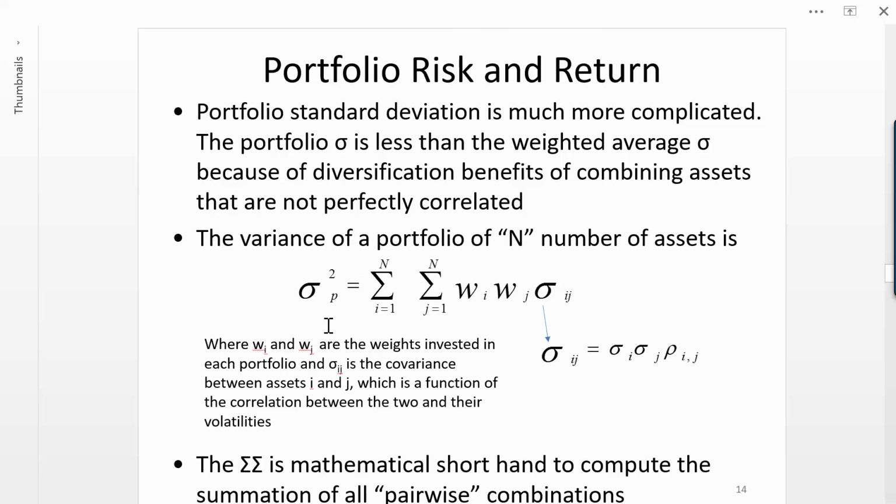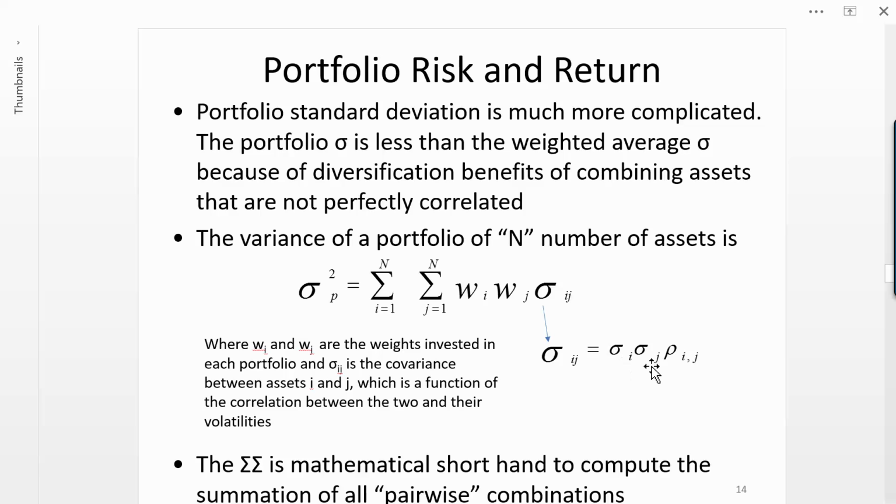The variance of an n asset portfolio, say 3 assets, is written sigma squared p. Sigma squared is the variance. It's the double sum from i equal 1 to n, j equal 1 to n. These are just 2 counters, w_i, w_j, sigma_ij. Now w are the weights in the assets. Now sigma_ij is a notation for a covariance term. A covariance is a product of 2 standard deviations and a correlation. So the covariance between, say, stocks and bills is the standard deviation of stocks times the standard deviation of bills times the correlation between stocks and bills.